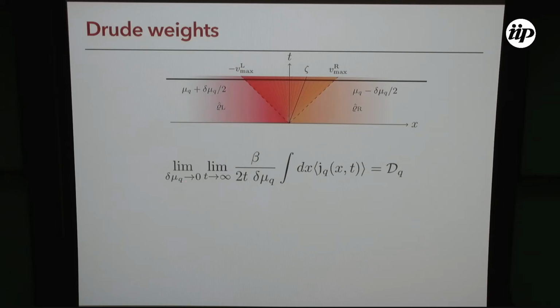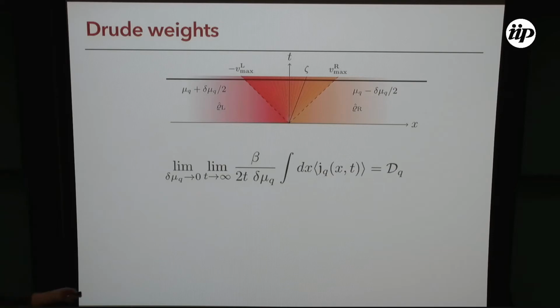to compute, to indeed understand transport. One of the coefficients that are very interesting in transport theory are the so-called Drude weights. Now, we are going to do a little bit of imbalance. We choose a spin chain where on the left we put a little bit more charge. Whatever the charge is, it can be energy, or spin, or electronic charge. And on the right a little bit less.